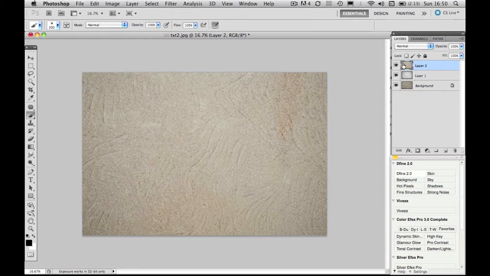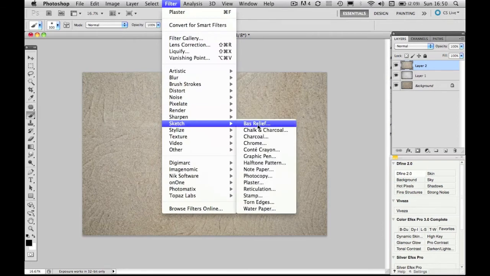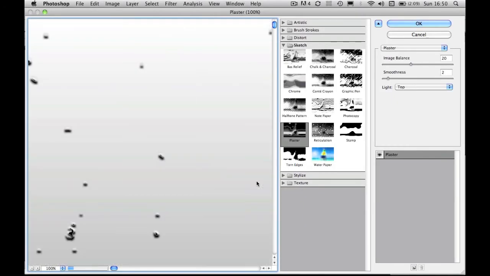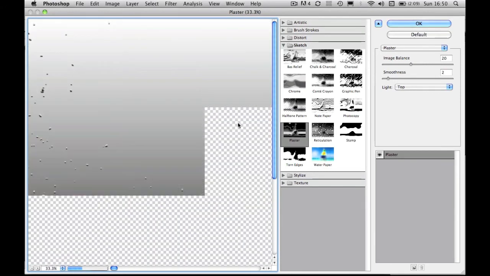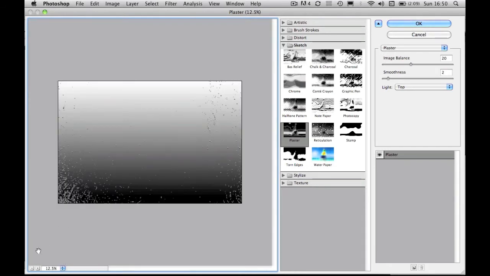Right, what I'm going to do now is go to my filter menu because I want to apply a bit of an effect to this to start getting the ball rolling on this texture. I'm going to go to Filter, Sketch, and the one I'm interested in using today is called Plaster. So I click on Plaster, and that'll come up and do some stuff for us. It's a bit zoomed in, so let's pull that back. I use Command or Control plus and minus to zoom in and out on these ones. You can use a little plus and minus in the corner if that suits you better.